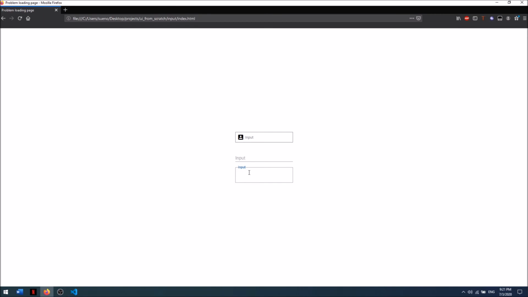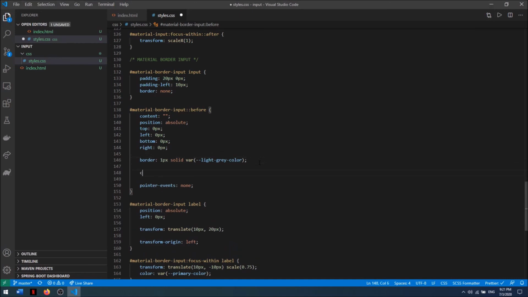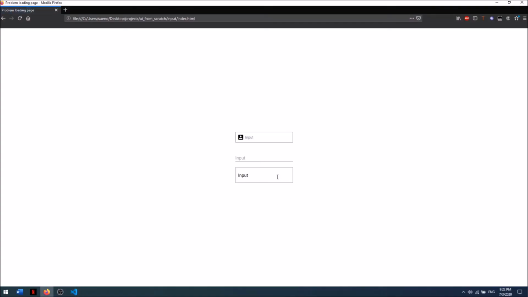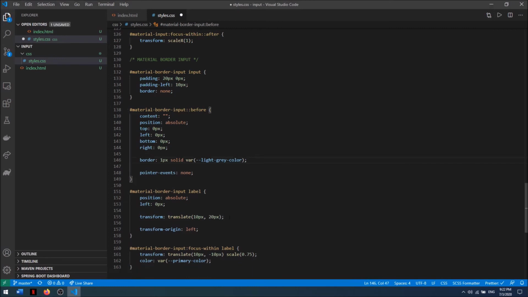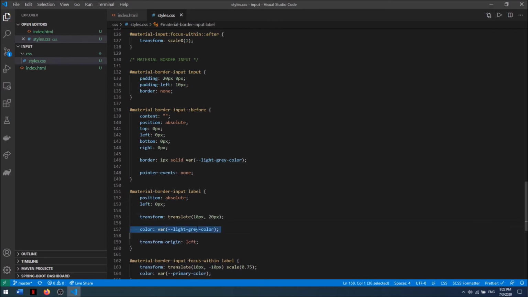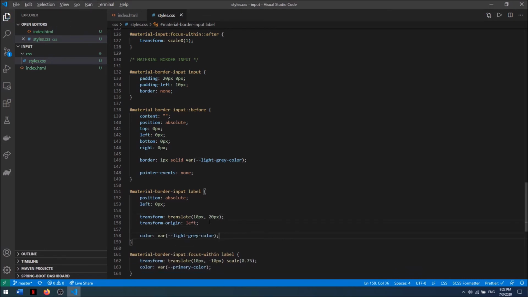So what I want to do next is I want to transition our input, and I want to change the color of our black input to a gray input. Or well, when I say input, I mean a placeholder actually, sorry. So I'm going to say color var light gray, like so. And I have to add that to our label right here, and I'm going to add it to the bottom actually, like this.